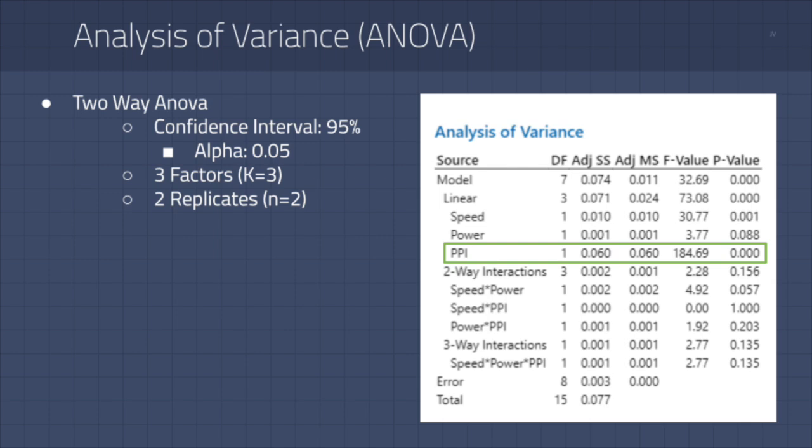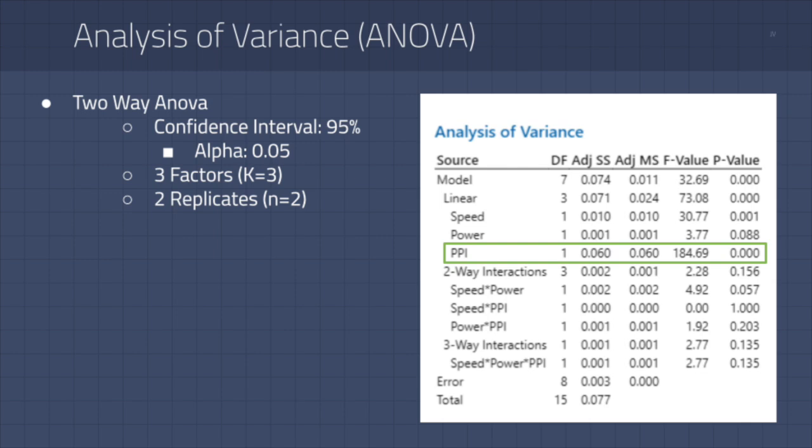A total of 16 samples were used with 4 kerf widths measured per sample. An alpha value of 0.05 was chosen. The degree of freedom is 1, as this is a 2-level experiment. Looking at the largest F statistic value with a correlating p-value below our alpha value of 0.05, we see that pulses per inch is by far the most significant effect in our experiment. No other factors or interactions come close.